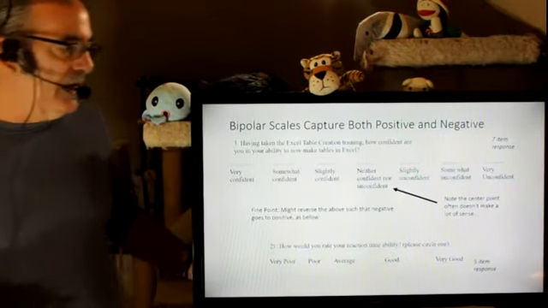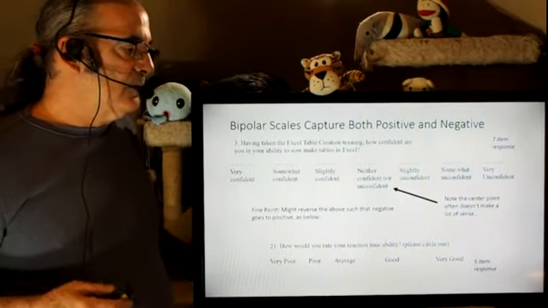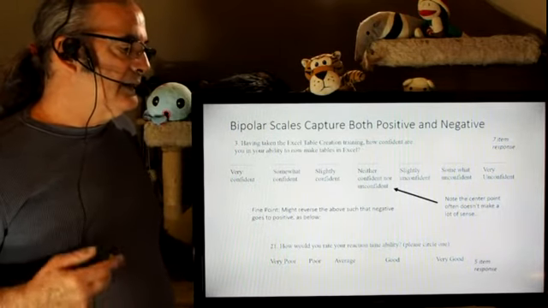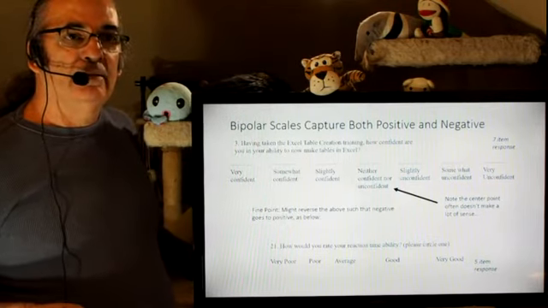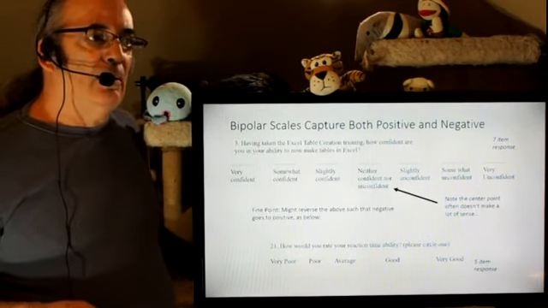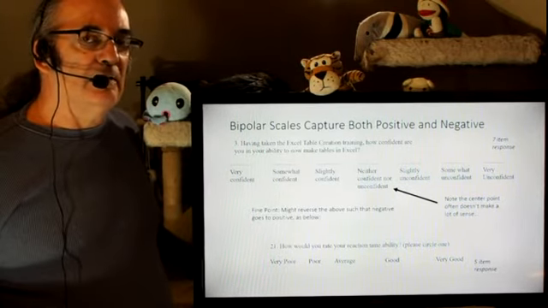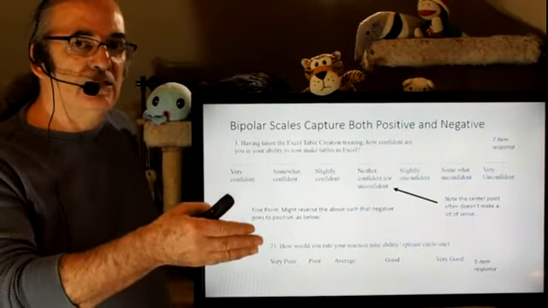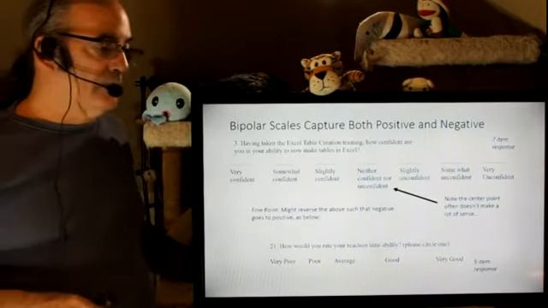So in this case, let's try the question: having taken the Excel table creation training, how confident are you in your ability to make tables in Excel? So we give a training. We find out, oh, our people aren't necessarily facile with using Excel to make tables. So we provide a training, right? We did the needs assessment. We design a program. This is part of the evaluation of the program.